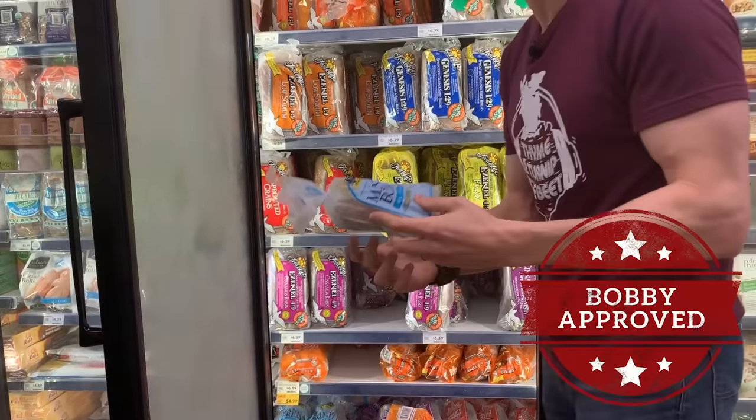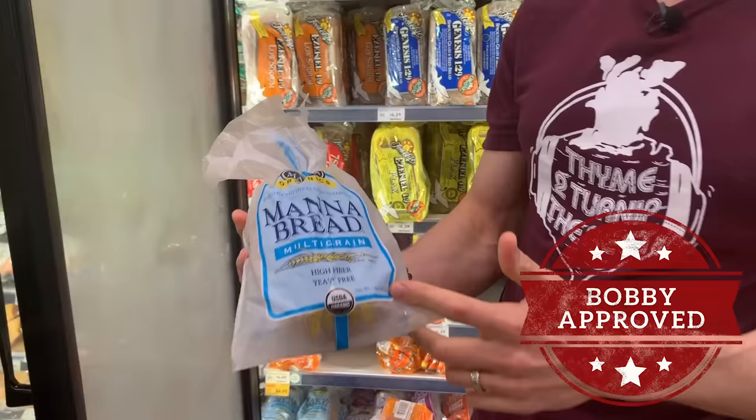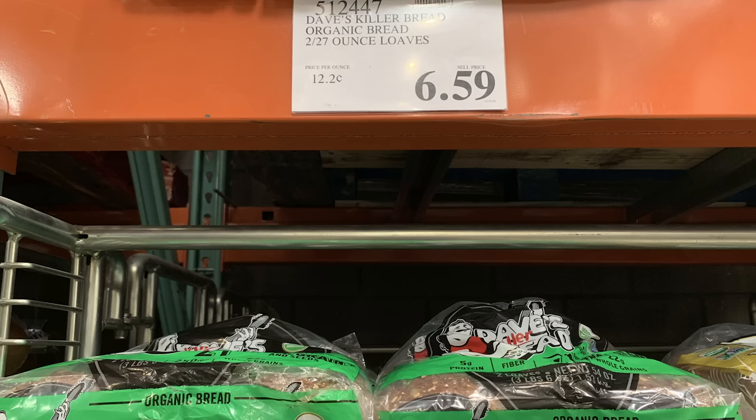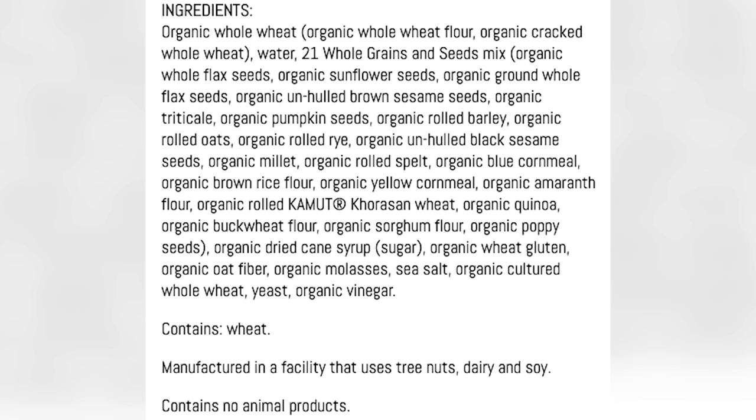Down here is something called mana bread — it's a little heavy and dense, but really good quality. Another top quality bread that makes my list: they don't have it here, but they only have it in Chicago at Costco, which Art stopped at before we started the video to get — Dave's Killer Bread. This stuff is great. Look at the ingredients: organic whole wheat, tons of grains, seeds, nothing artificial, no dough conditioners, nothing bad in here. This is the kind of bread you want to eat. This brand is blowing up and becoming more and more popular. I'm surprised they don't have it here at Whole Foods.